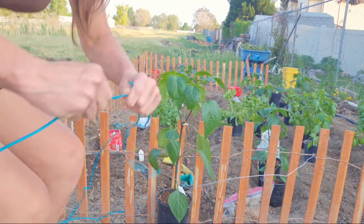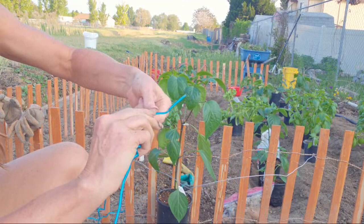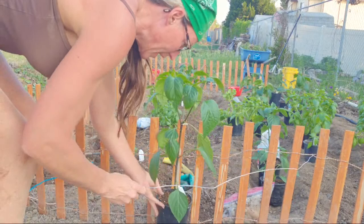All right, so I'm just gonna take these and twist these wires together because I know it's not long enough already. I thought my dog was out here. It's this wire behind me. That's funny. This plant's really big and the wind was blowing, so I took this coat hanger right here and braced it up because I didn't want it to break.